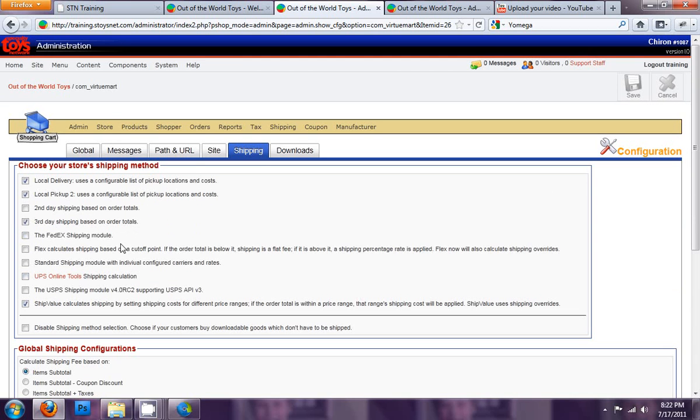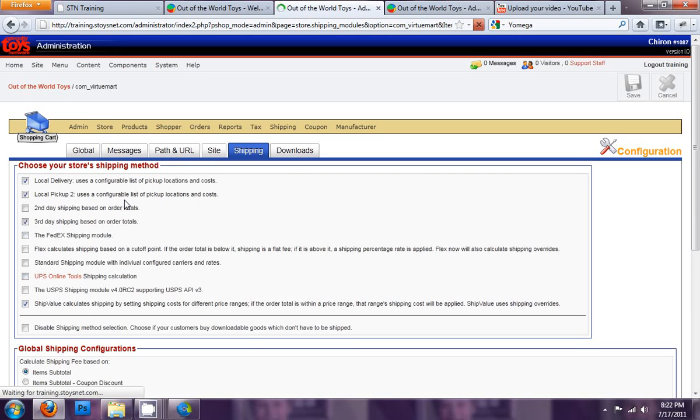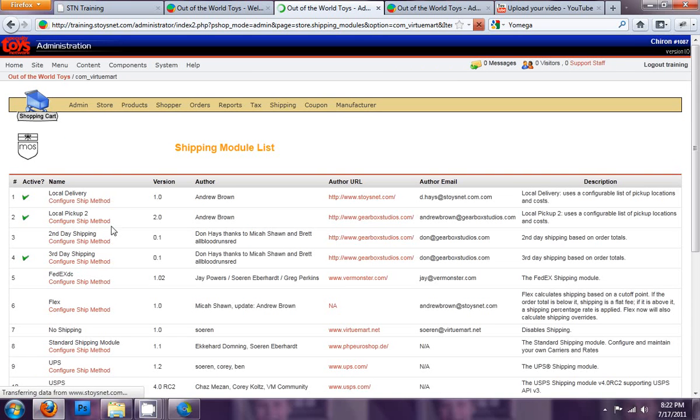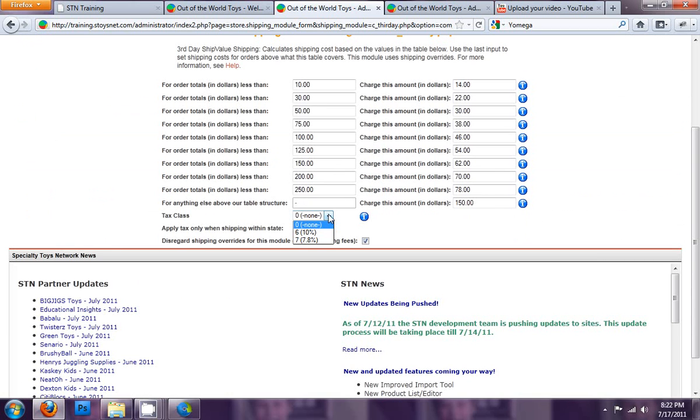There are areas as well if we go to the shipping module list that we went to earlier in our training session. On, say for example, third day shipping, any of these modules, you can also say charge tax. So I could say charge 10% tax, and it could say apply tax, and this would be on the shipping itself.